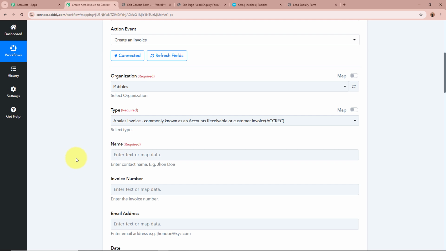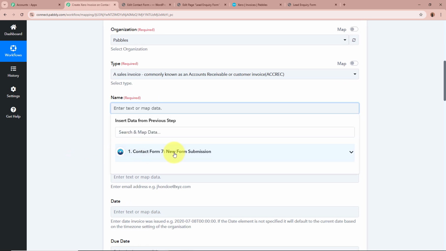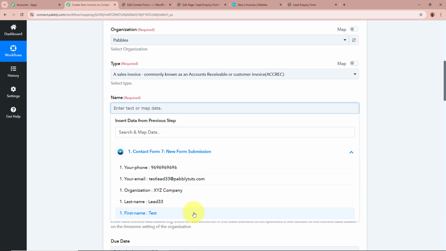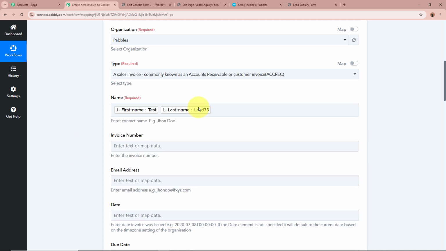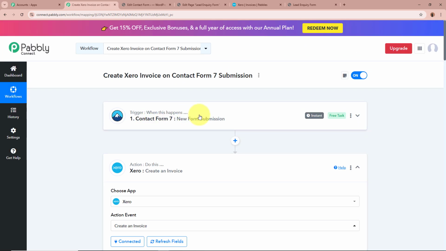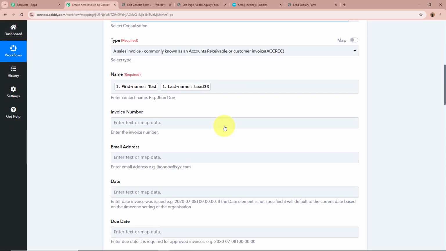How mapping works is that as soon as I click on this field, this was the previous step. As I click on it, this is the same response that was captured in the previous step of our client. Now for this same client, I want to create an invoice in my Xero account. So for the name field, I'm going to select the name of my client from my previous response. As I have selected the data from my previous response, the data is mapped, and the data has now become dynamic. That means whenever a new response is captured in our previous step, the new data is going to be updated in place of this mapped data.